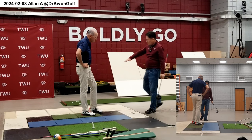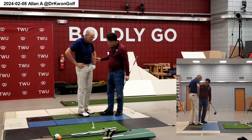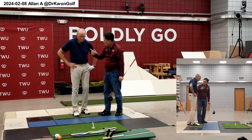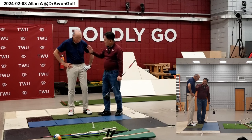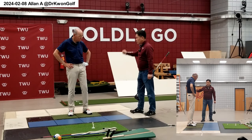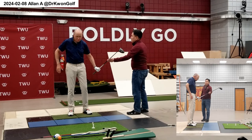So have the image of using these big muscles here and then turn the whole upper body as one unit. Okay? You're using these muscles and you're turning the whole upper body around here instead of using the arms predominantly. Turn around.